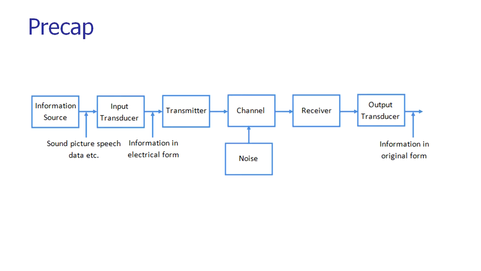Any channel you take is associated with a noise factor, and from the channel comes the other end where the electrical signals are received by the receiver, and this receiver gives these electric signals to the output transducer, whose task is to convert the signal into its original form. What was the original form? It may either take text, image, audio, or video. So this output transducer is responsible to give us the original information in its original form. So these are the basic elements of communication we have seen in the previous classes.